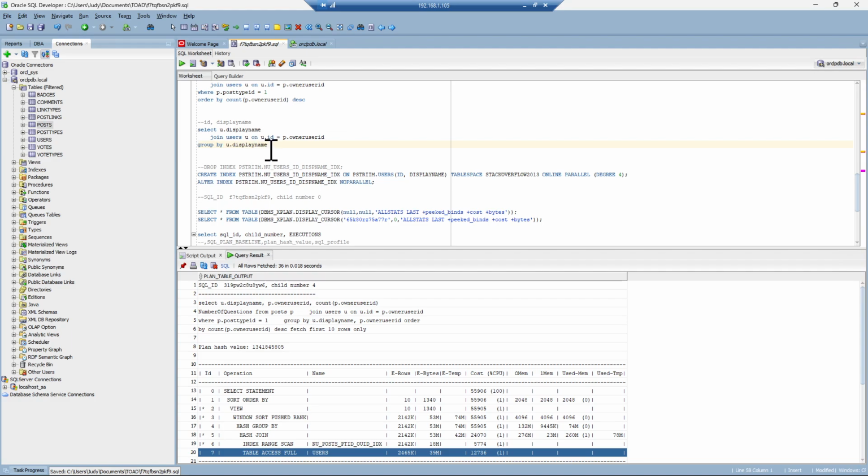Which leaves us with the ID column and the display name column.